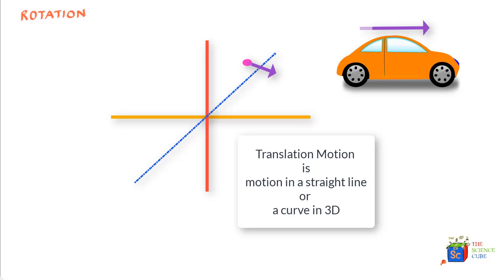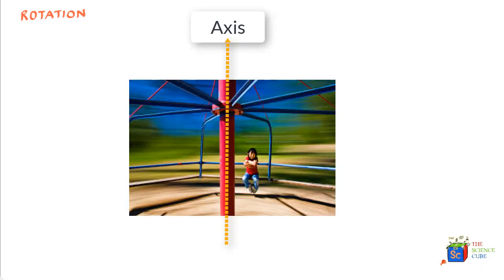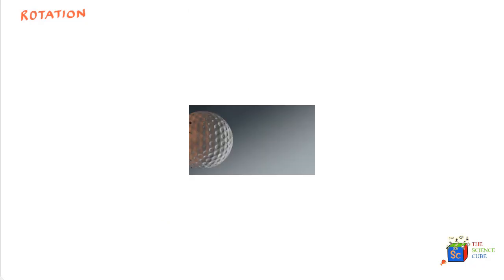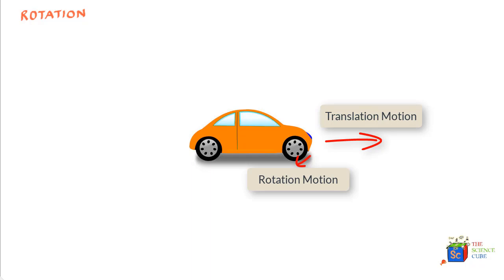In the next few lessons, what we'll study is rotational motion, which is basically bodies rotating around a certain axis. There are several examples of rotational motion in daily life — like a merry-go-round, a golf ball spinning about an axis, or a car wheel which rotates around an axis but at the same time moves forward as well. So that kind of motion is a combination of rotational motion and translational motion.